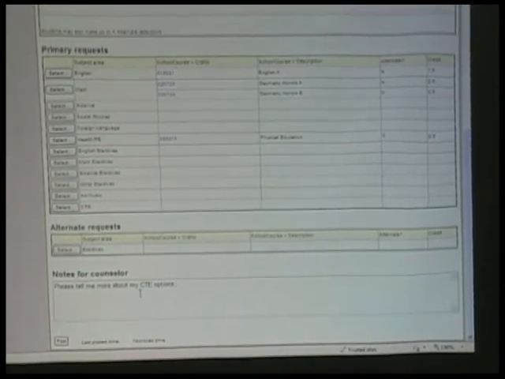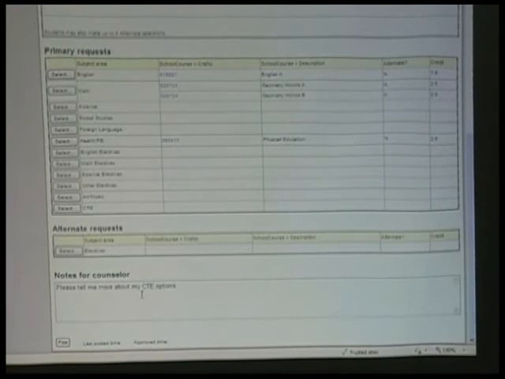Course selections made by students will be inspected by their guidance counselors. Students who do not complete their selections before the window closes will be seen by their guidance counselor. Finalized course selections will be sent home for parents to review. There will be an opportunity to make adjustments at that time. The window for online course selections closes this Friday, February 3rd. Please contact your child's guidance counselor if you have any questions or concerns. This concludes our demonstration. I hope it was helpful.